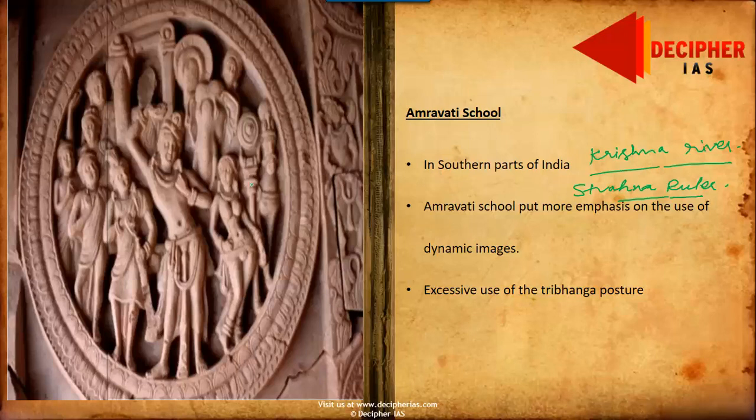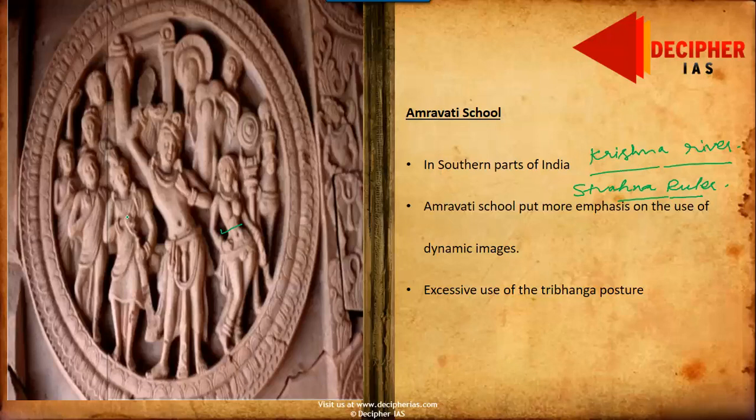As you can see in this sculpture itself, the main deity is standing in the Tribhanga position, and even this pretty lady over there, and they all are surrounding this deity, as if symbolizing some sort of story which is going on. The sculpture is trying to depict the story, whatever it is. That is what is called narrative art.